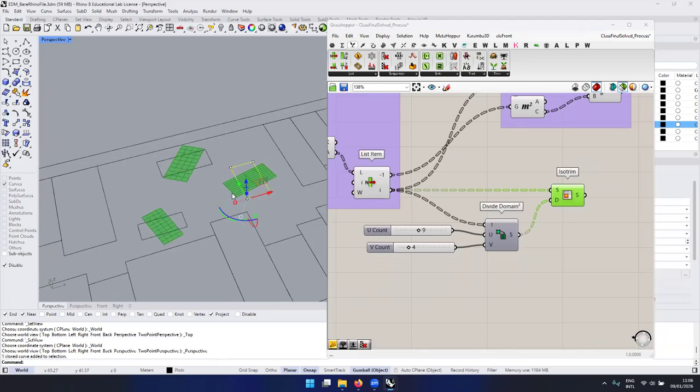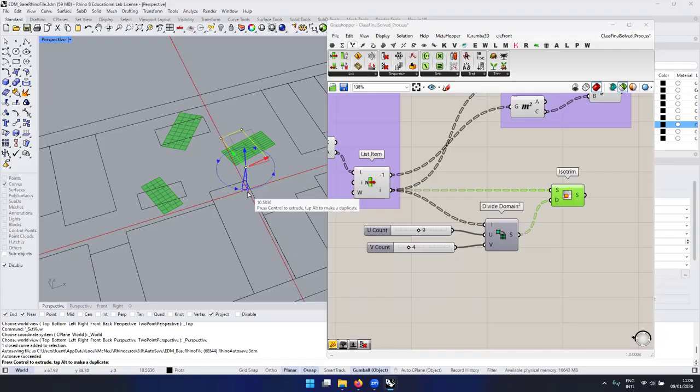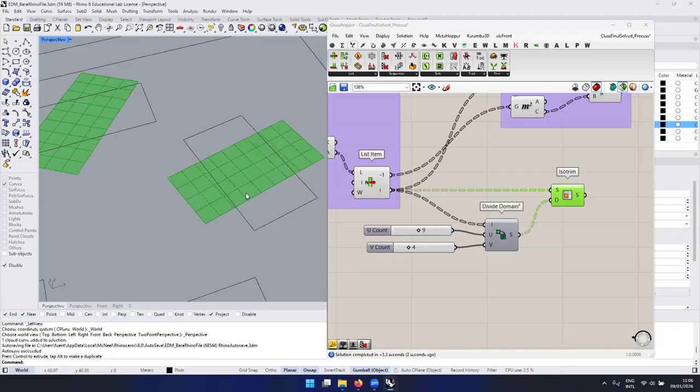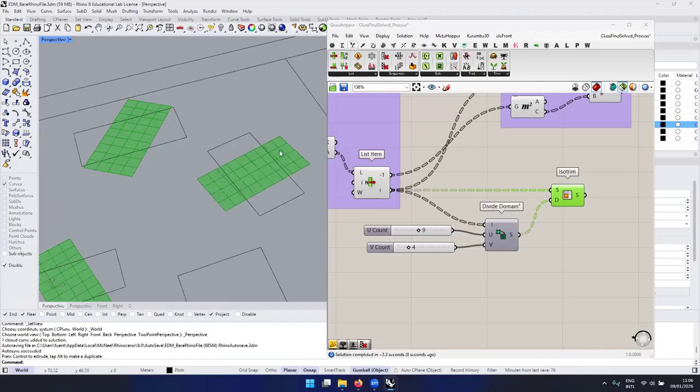Let me take a second, because if I rotate this building a bit, this will change. Oh, but this changed everything. Now the building is changed and the subdivisions have changed also. You can control these subdivisions. Let's keep it simple.